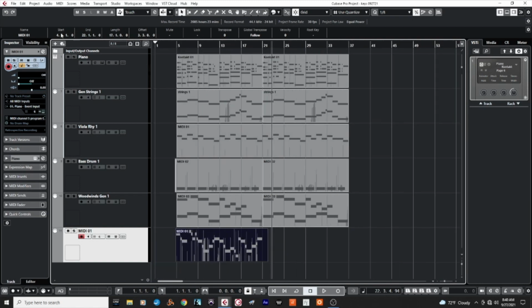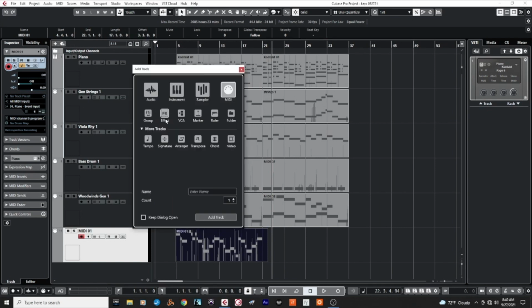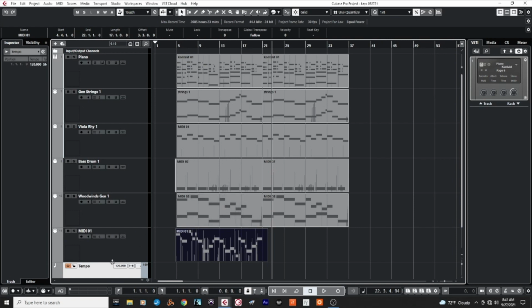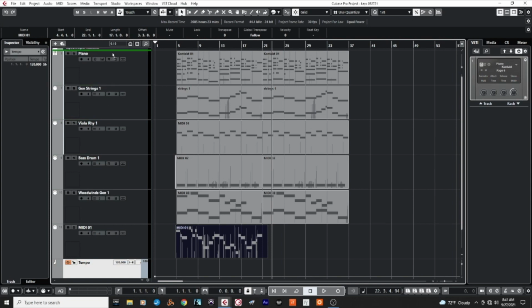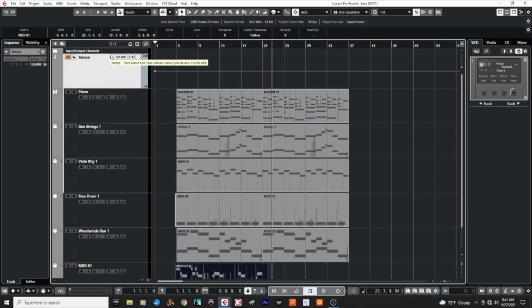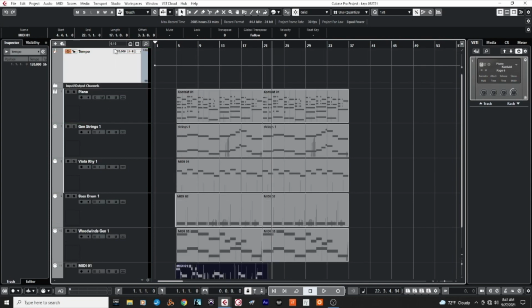So if we go here and add a track known as a tempo track, we note that we want to change it up. So we want to grab this tempo track and pull it up here, on the very top.